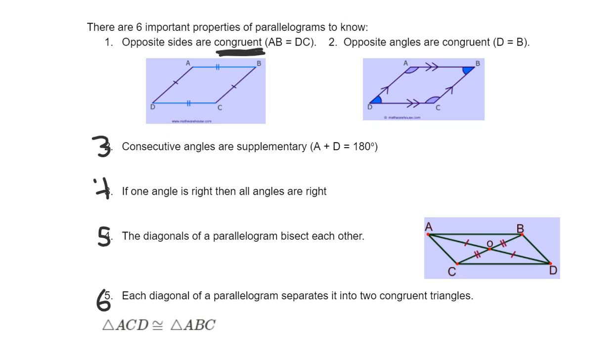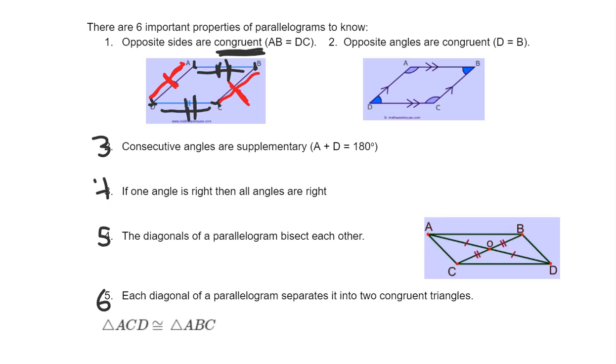So if we look at this picture, AB, the line connecting A and B, is going to be congruent to line DC. So I have these 2 lines are going to be congruent. Now at the same time, I know that line AD and line BC are going to be congruent as well. And make sure that you notice those congruent marks in there. That just means that any mark there that has one mark is congruent to each other, so those opposite sides are. And then this one, you can see that the double marks are going to be congruent to each other, so those double marks are going to be equal as well. And that's just a visual way to represent that congruence.